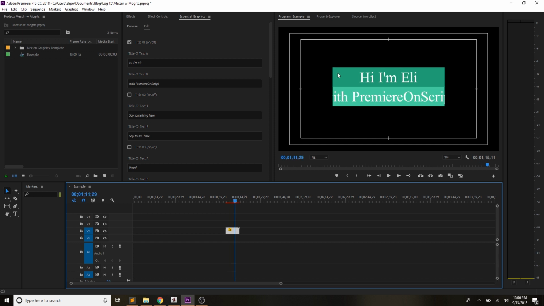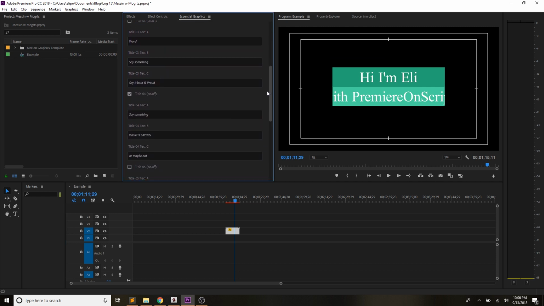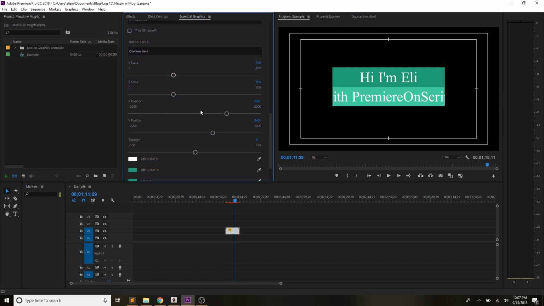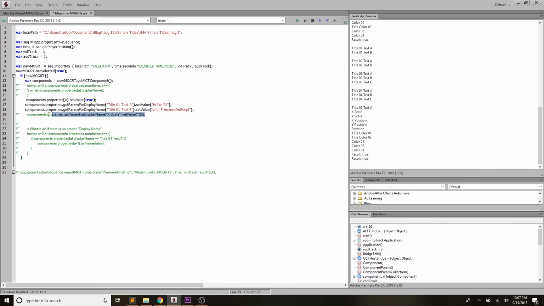One problem we have is that this isn't responsive right now. There are ways now to create responsive MOGRTs, but I think when this Motion Array template was released, it was before that responsiveness was allowed. So what we'll have to do is come down to the X scale down here and make that a little bit wider so it fits the width of the text that I'm trying to put on screen. And that's what we'll do with this next one.